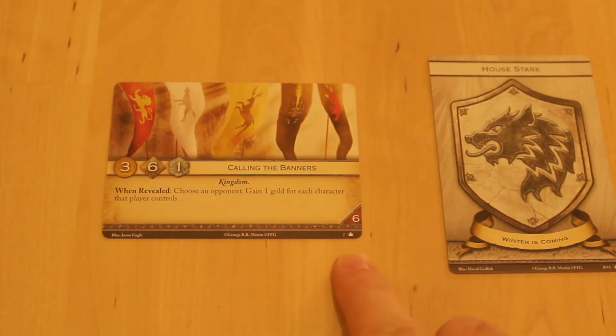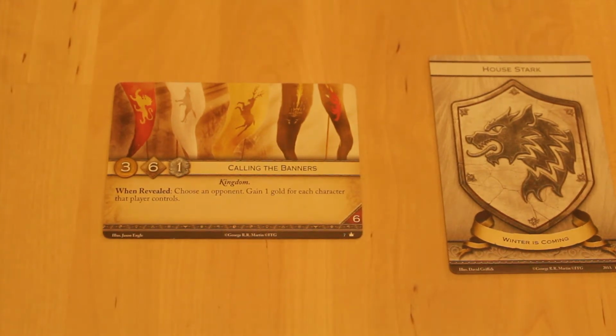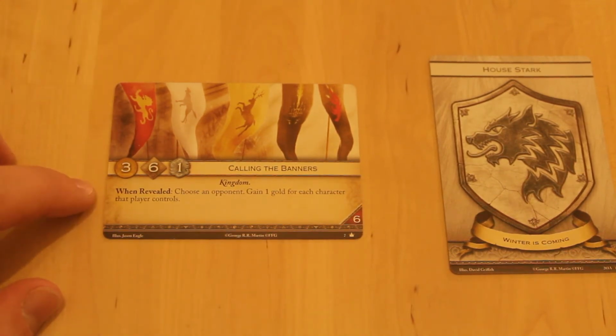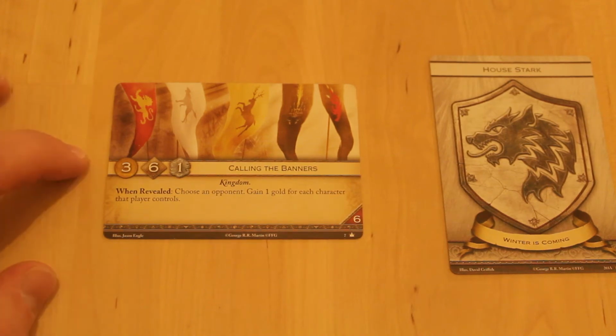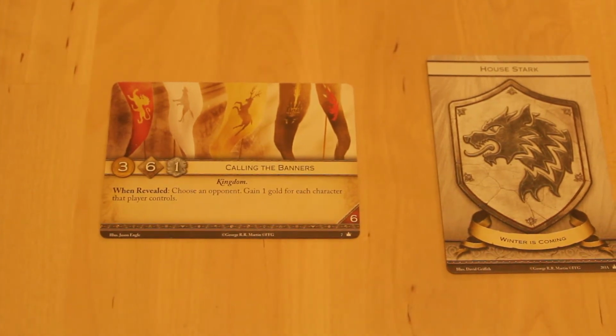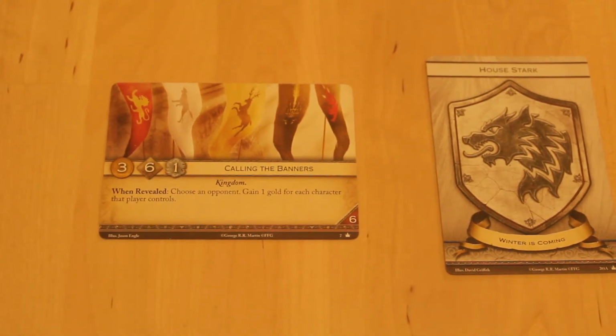Plot cards also have this little number in the red triangle at the bottom. This is your reserve value, which is the maximum number of cards you can have at the end of a round. Once all players have revealed their plot cards, there could be some text that will happen on the cards. These are all very different. I'm going to go through the plots in detail in another video, along with all the other types of cards. So let's not get bogged down in the details of that right now.